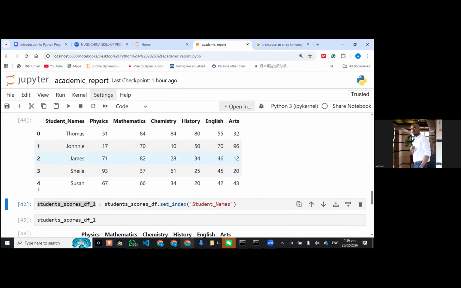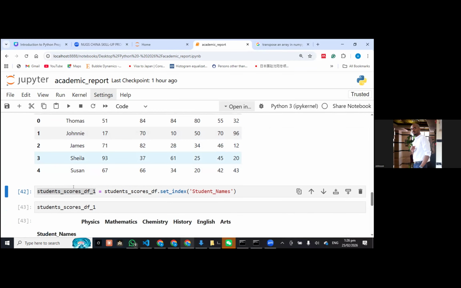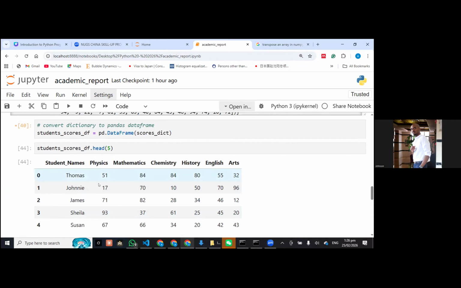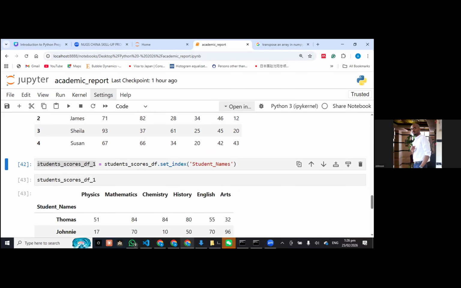So basically, what I did is I converted this data frame that I have, because I don't want 0, 1, 2, 3 to be their index. I want their names to be the index. So I converted their names here by giving it to this command.